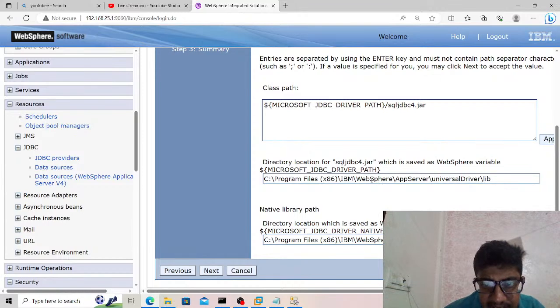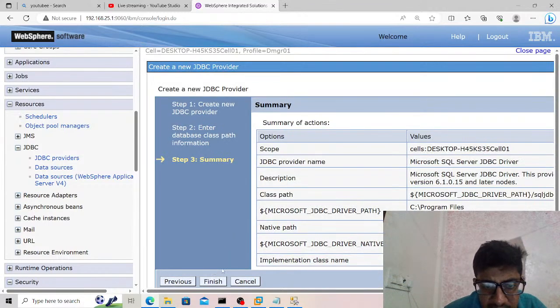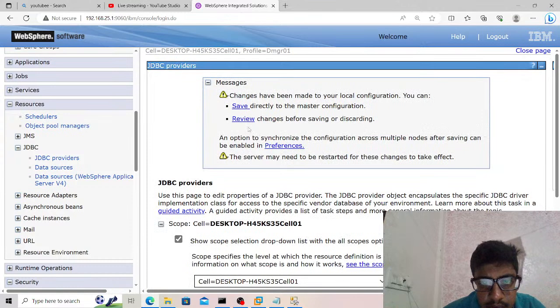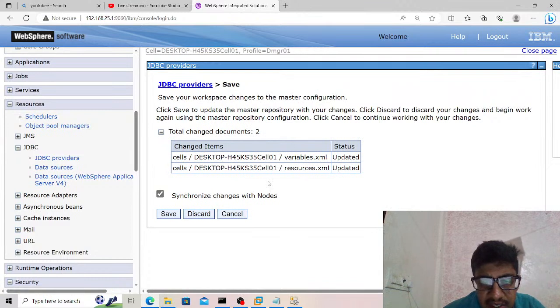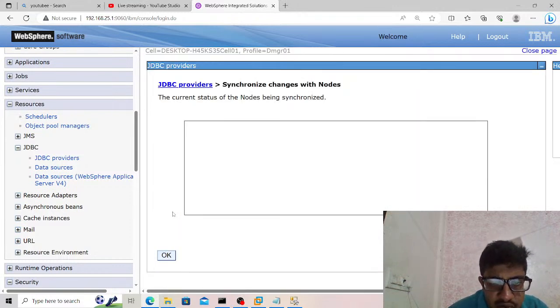Next, this updates the variable.xml file, only this part. Finish. Review. Same. See, variable.xml and resource.xml. Variables are nothing but WebSphere variables. They play the most important key role in the data source.